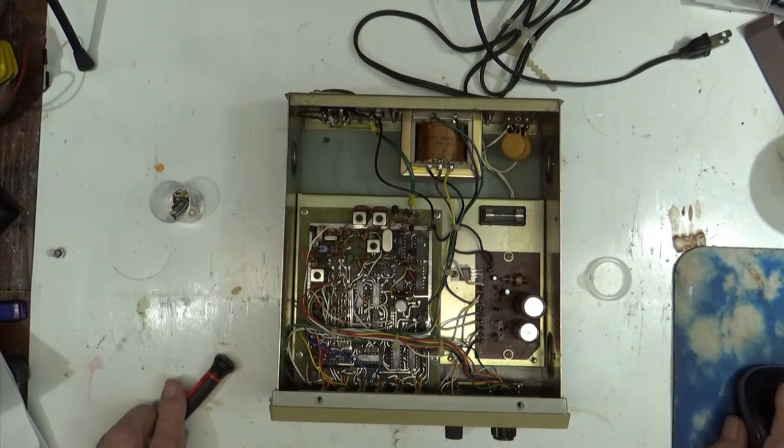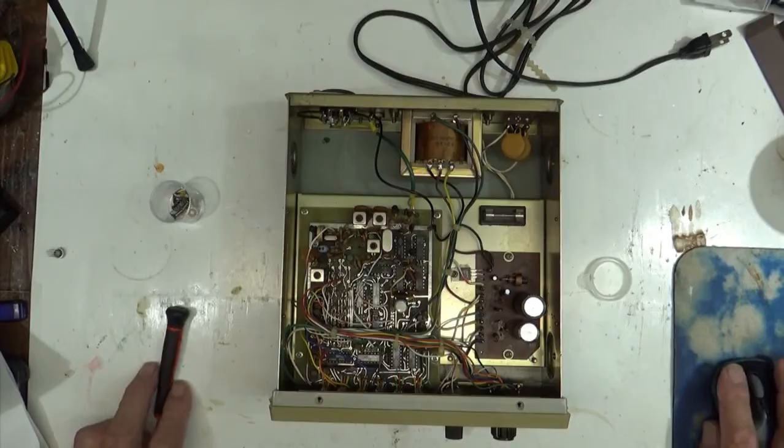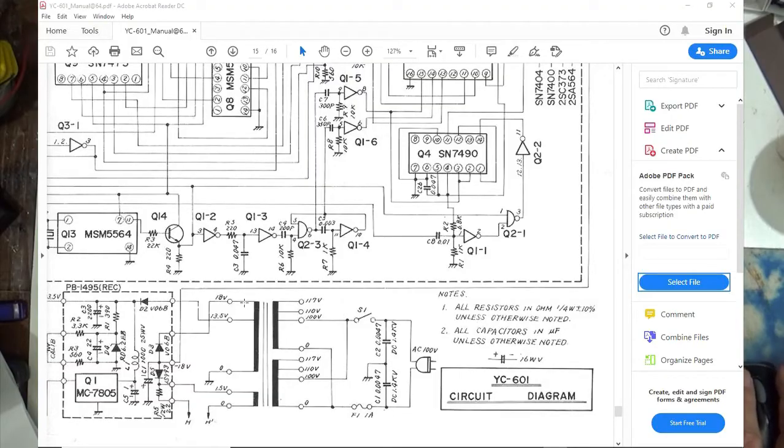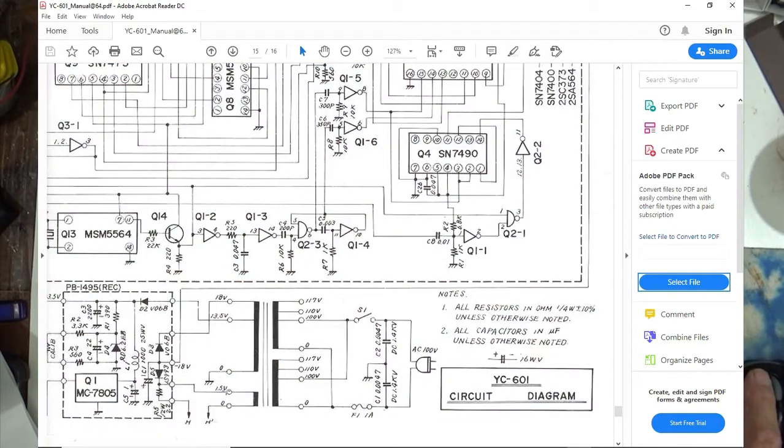And let's see if we can go over to the schematic, which, by the way, is not right. So let's go to the schematic over here. And you can see you've got an 18-volt tap on your transformer, and it's good for 100, 110, and 117 volts. You've got an 18 volt tap, you've got a 13.5 volt tap, this is your ground. Down here is your 1.5 volts, which goes to the heaters of the tubes up here in the front.